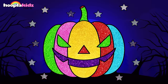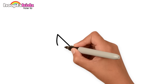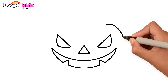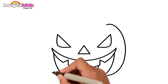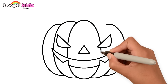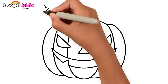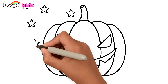Ooh, it's a spooky Halloween pumpkin. Let's learn how to draw it. A nose, the eyes, and a big grin. And now let's draw the pumpkin. Just like that. And lastly, the stem. Why don't we draw some stars around the pumpkin? Just keep going. All around. It looks so good.